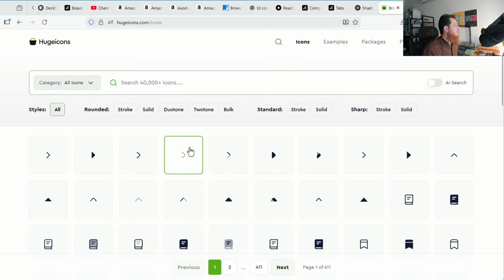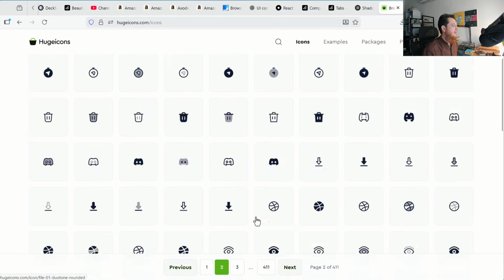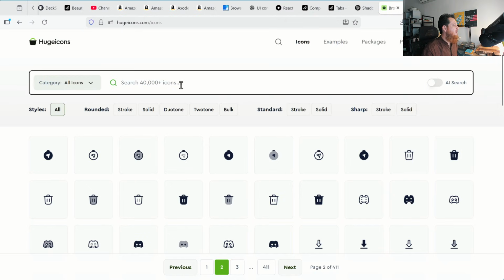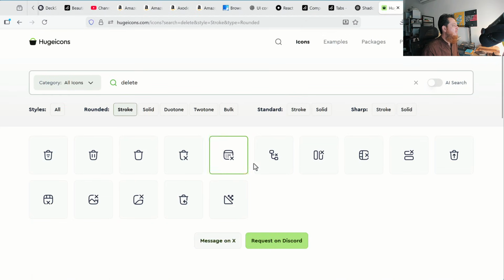And if I click on icons, you can see there are tons of icons. So let me try to get delete. Let's see how many we have for delete. So you can see 1, 2, 3, 4, 5, 6, 7, 8, 9, 10, 15 icons for just the deleting. You can see there are other options, and I think you can also request your icons on Discord. So you can see request on Discord. So you can join Discord. If you have an icon in mind you want to use, you can request it on Discord and it will be added to the library.